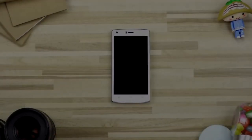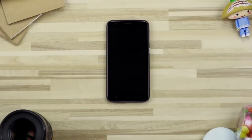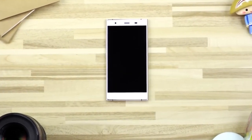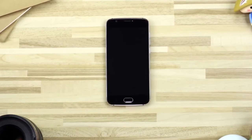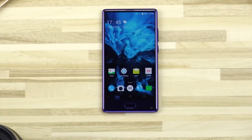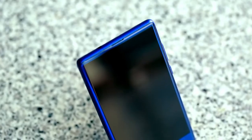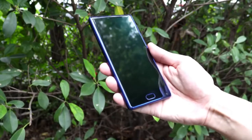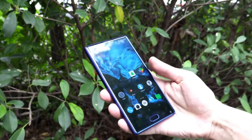The phone I have right now is the Doji Mix, and it's around $250. It's a good deal — it's bezel-less, gets the job done, and feels really premium. I would recommend this phone to anyone looking for a budget bezel-less phone. Of course it has its flaws, but you have to expect that for a phone at this cost.